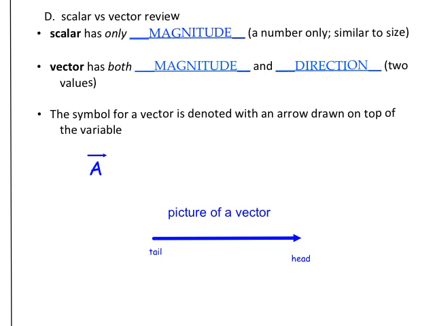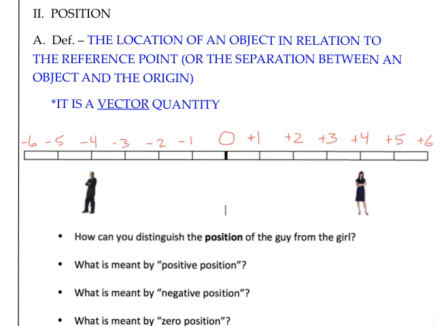And I hope you remember that when we draw a picture of a vector, we're simply drawing an arrow that represents the direction. It has a tail and a head, and then any variable that's a vector quantity will have that variable listed. So in this case I did an A, and then we draw an arrow on top of that variable. The arrow that is drawn on top of the variable is always drawn pointing to the right, regardless of the actual direction of the vector. This is simply a way to let us know that we should be looking for a direction as part of our answer.